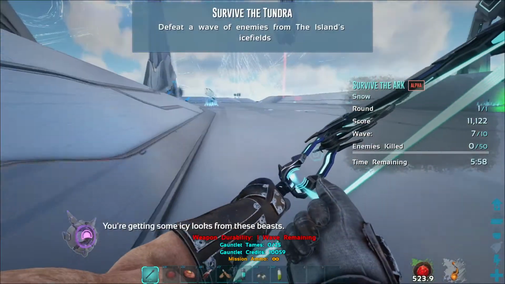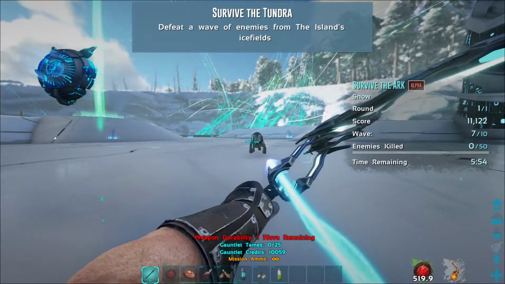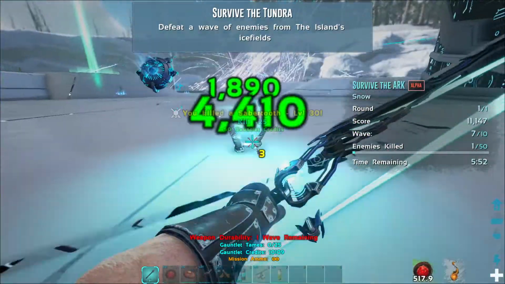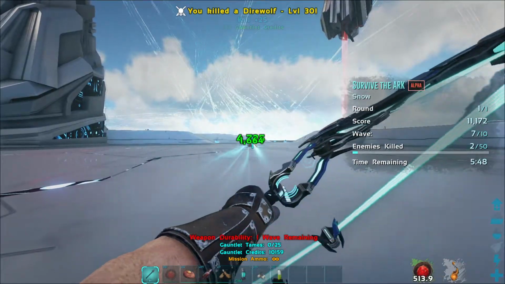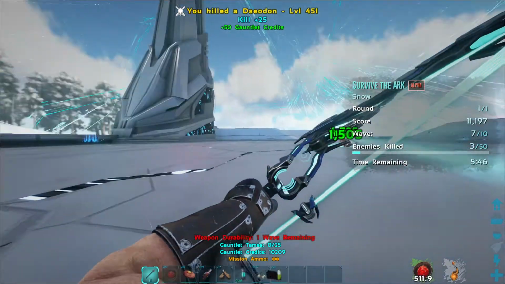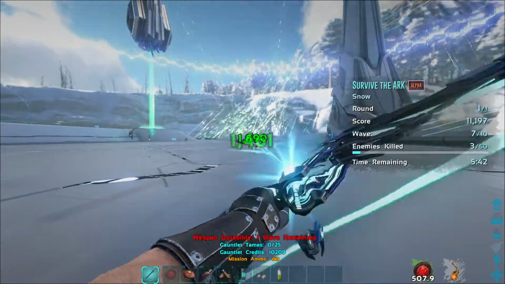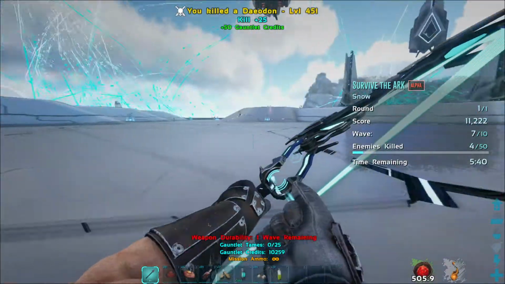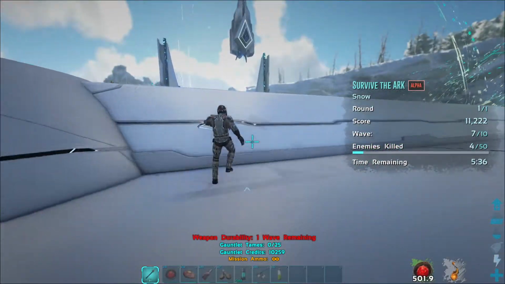Alright, so next up we have the tundra. For this area, you can if you want to, but you probably would not want to use any dimorphs, because although it's nice to have creatures drawn off you, RGs will fly into the air. So basically, for this run, again, you will just be running around firing at stuff.